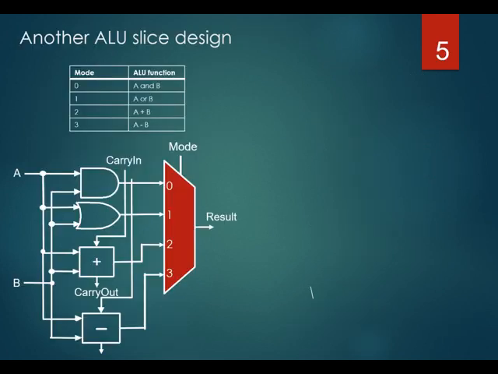Okay, now let's look at another example of the ALU slice where it contains 4 modes or 4 functions, which are AND operation, OR operation, addition, and subtraction. So when we refer to the number of functions, there are 4. So the direct implementation seems to be just using a 4:1 multiplexer. Okay, so AND will do the first function, and OR will do the second function, an adder for the addition, and a subtractor for the subtraction.